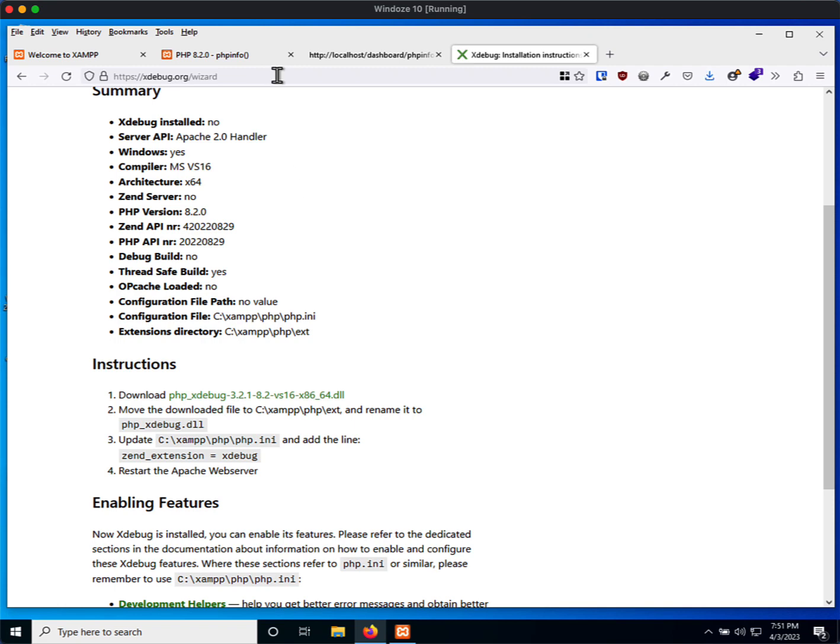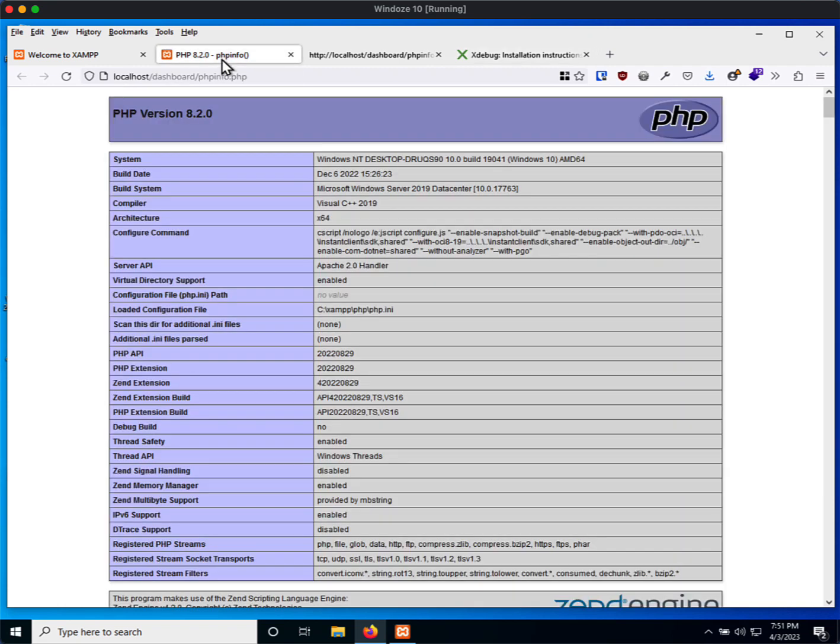Alright, so now if I refresh PHP info, that's what I should do first, do a search for XDebug, and we're still not seeing it because we haven't told PHP INI that we now have XDebug installed.